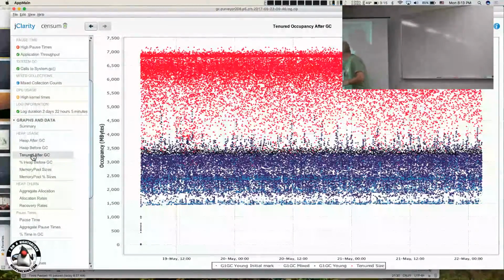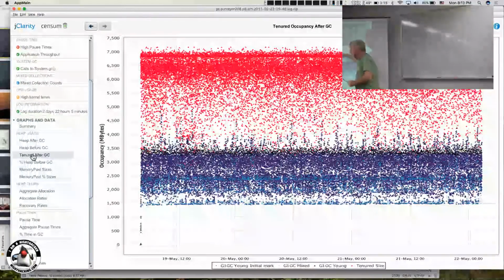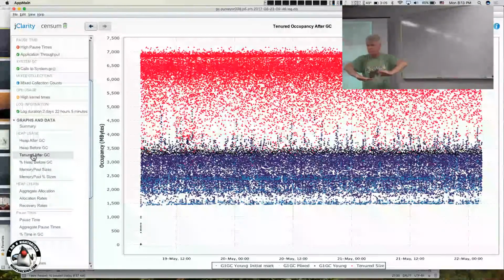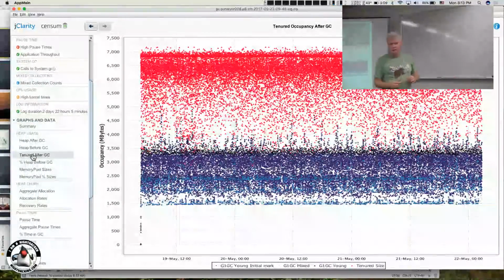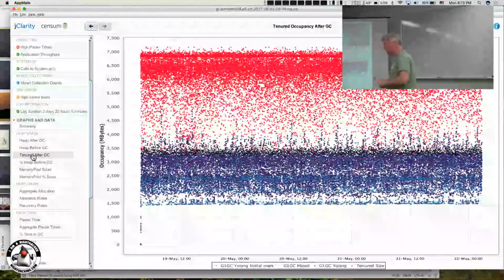But essentially, you can see there's our 1.4 gig sitting in tenured space, and you can see that quite often, it's just basically pushing the heap size down to the point where it's running the collector much more frequently than it should be.